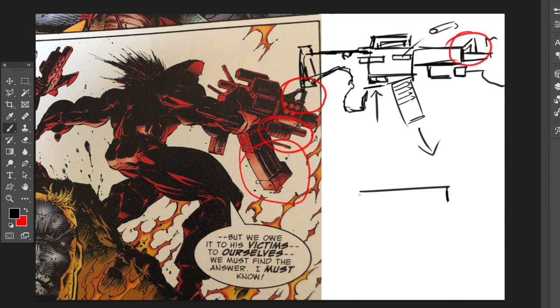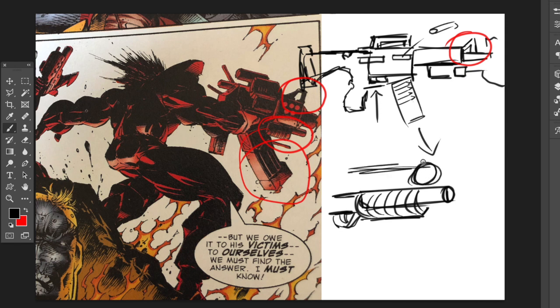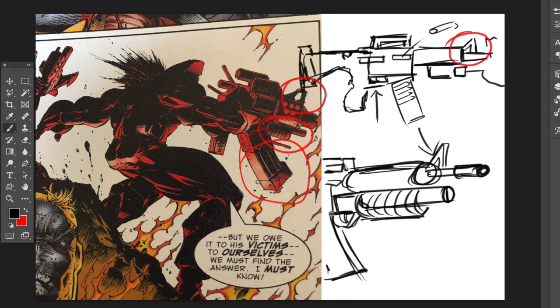So that, if you're drawing it in its basic form, is just a tube. This is from the side, but if you had it like that, and then it has a bigger tube around it, and somewhere back here, usually in the real world, it'll have a trigger. And that would sit below there, and that would be somewhat like that there, and then your magazine would be coming down similar to that. Might be a bit more of a gap in there, but you get the gist. That would be what that weapon would look like in real life, to an extent.